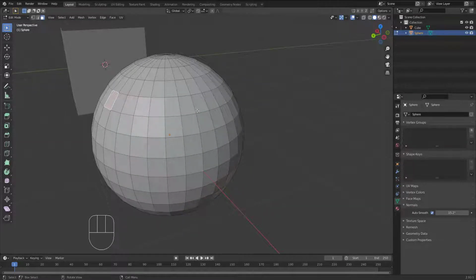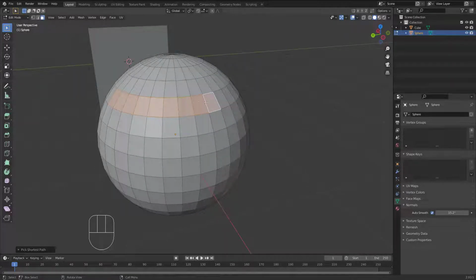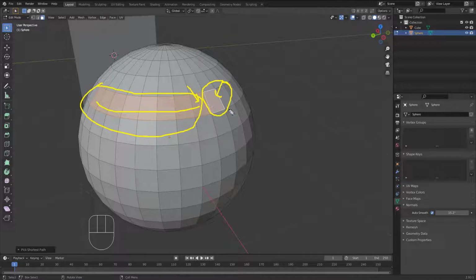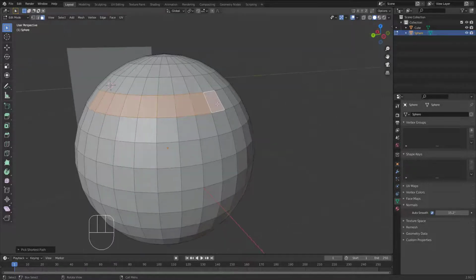You can start from this one, hold Control and grab this. With the help of Control, I can select the faces between them, with this one still active. By the way, keep that in your mind. There is a difference in the color if you notice. This color right here is not similar to this one. This one means it is the active face. Alright? So this one is the active face, and these faces are not active. Inside Blender, there is something called active and not active. So keep that in your mind. Alright, so this is still the active face.